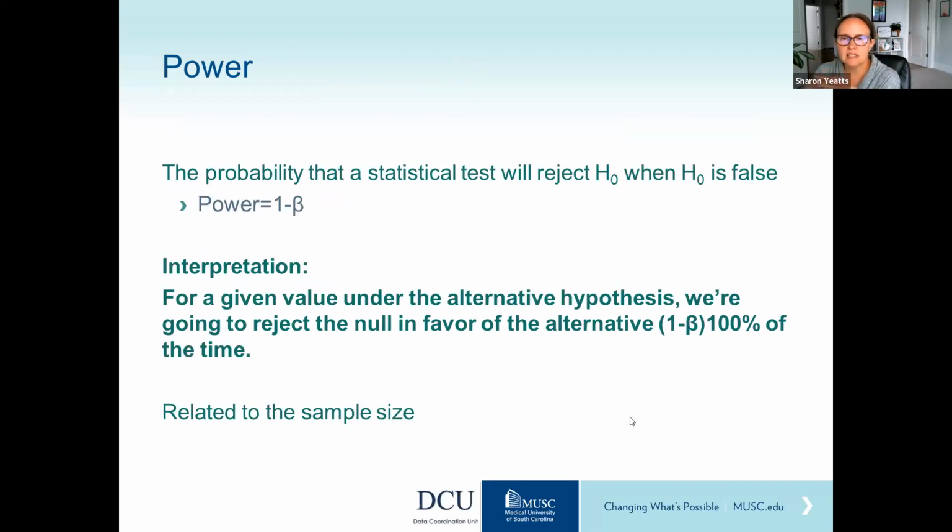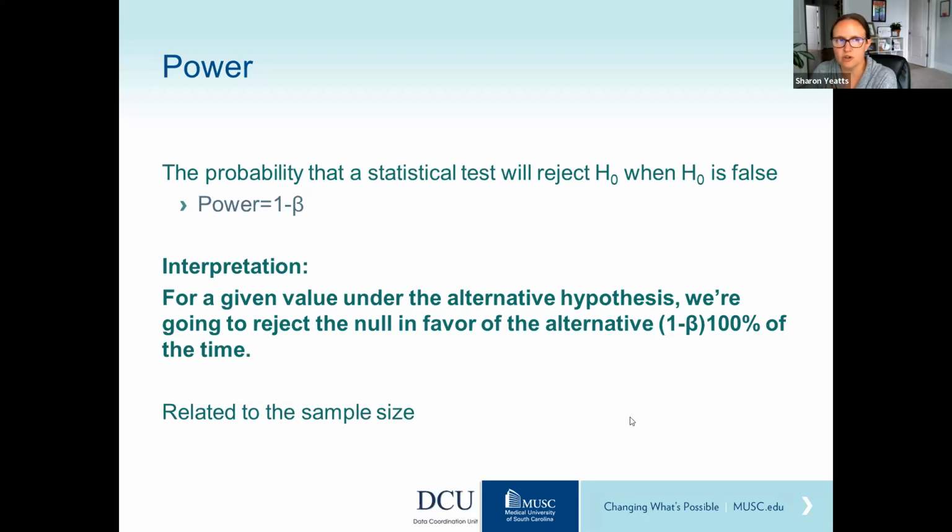Okay. The next thing that we're going to talk about is the power. And I mentioned this already. The power is the probability that a statistical test will find a difference when one exists. The tricky part about the interpretation of the power is that it's specific to a given value under the alternative hypothesis, right? So the power is not fixed for all possible treatment effects. You have to specify the treatment effect that you are interested in and come up with the sample size that achieves your target power at that effect size. So the interpretation is specific to that effect size.